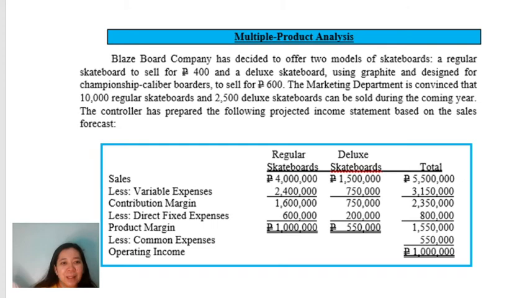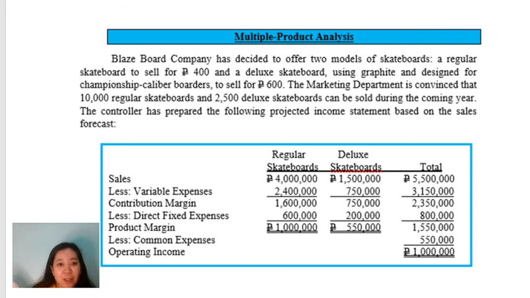Okay, so next. This is what we have been talking about earlier. You could still remember, in our previous illustrations we used a single product, meaning the company will just sell one type of product. What about if the company is now offering different or multiple products? What will happen with our analysis? As mentioned earlier, the analysis will become complicated because there is more than one product that will be considered.